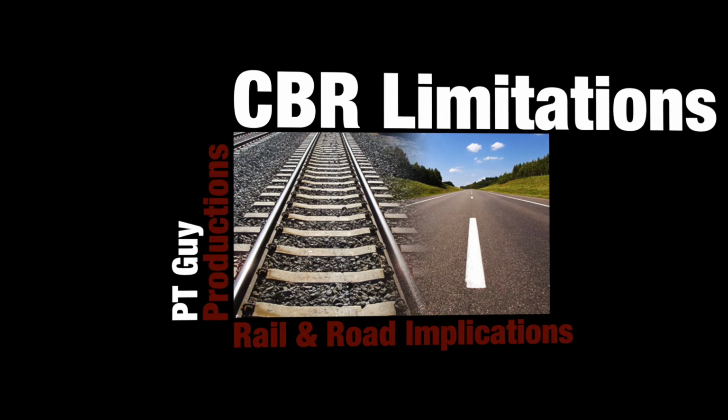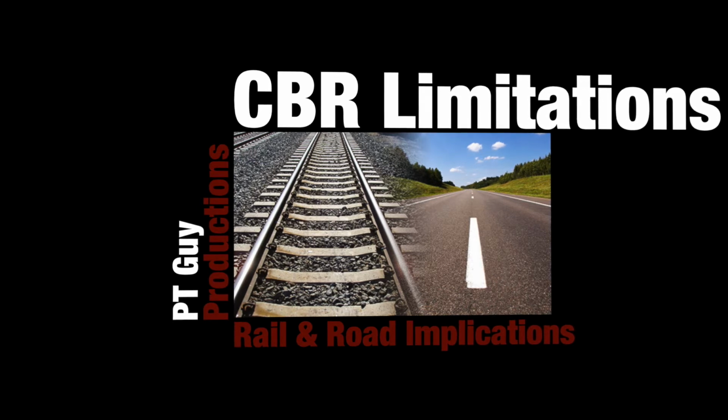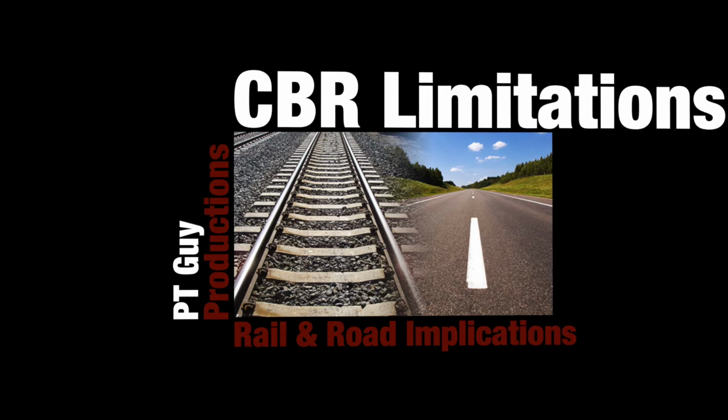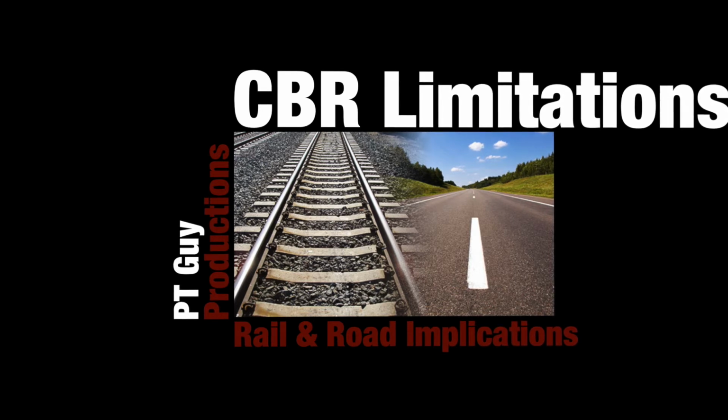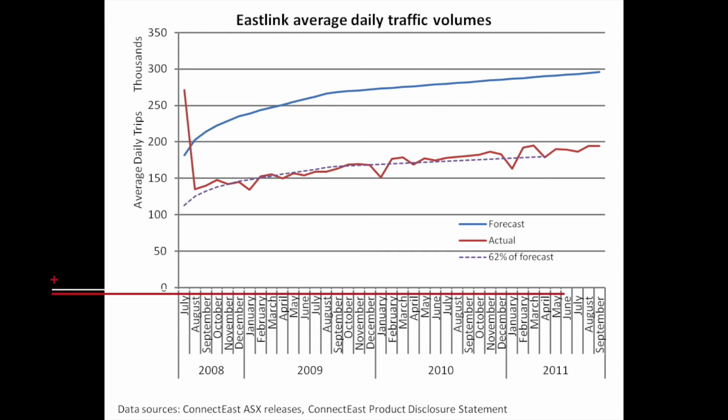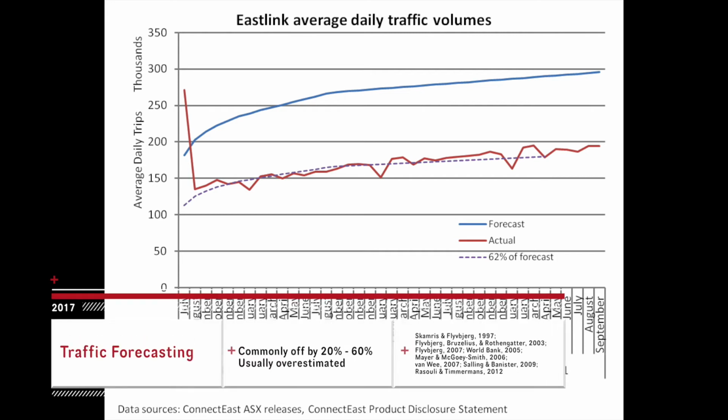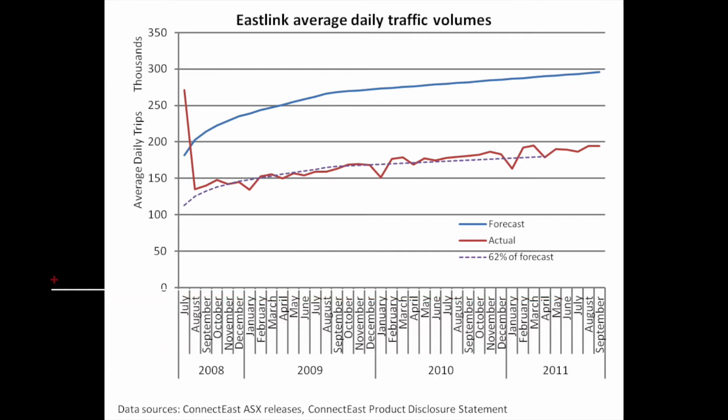Yet despite this widespread adoption, there are limitations, and these need to be acknowledged when reviewing CBR or CBA figures in context. First off, traffic forecasting. As illustrated by EastLink, and more recently the widely discredited figures from the East West Link, traffic volumes are routinely overestimated by 20 to 60%. Yet the Austroads guide only requires plus or minus 20% to be considered as the extremes of the sensitivity analysis, which overstates the benefits of the project.